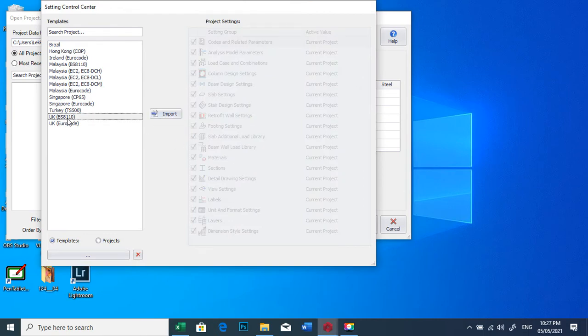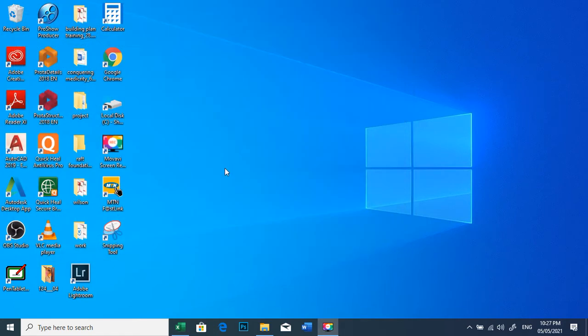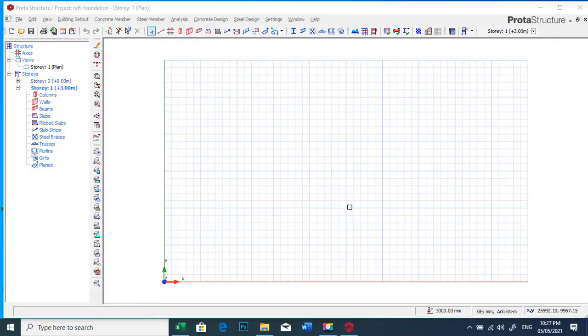Okay, you click UK, BS8110, import, and you wait. So now this page will come up.